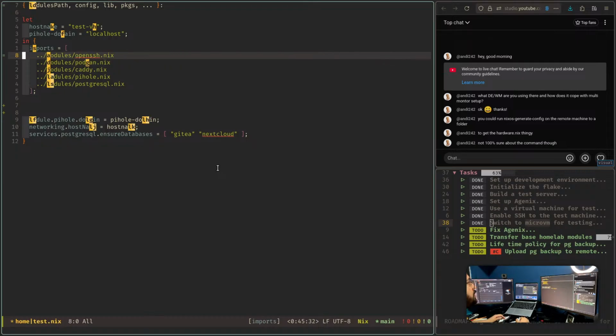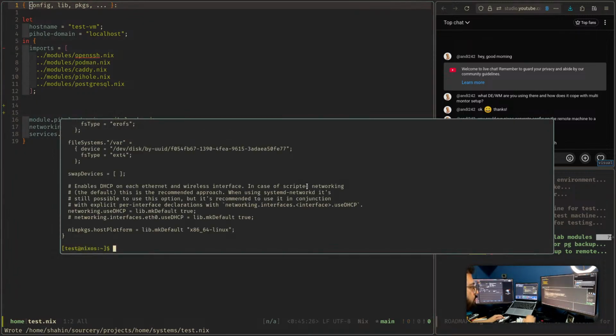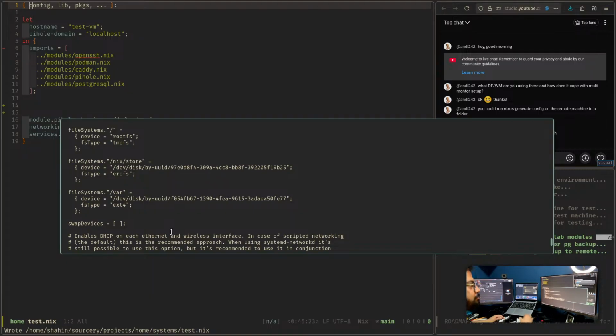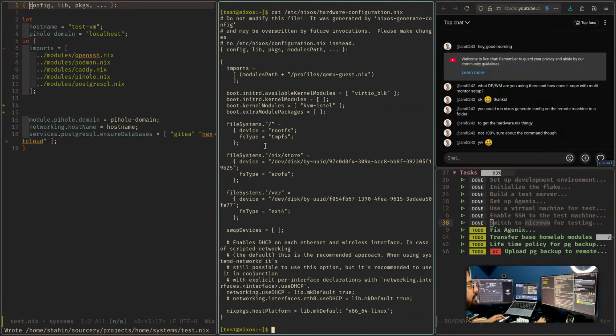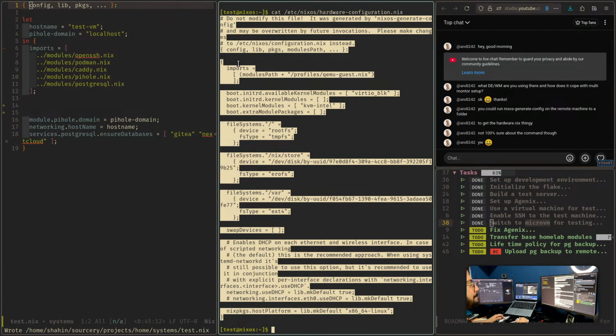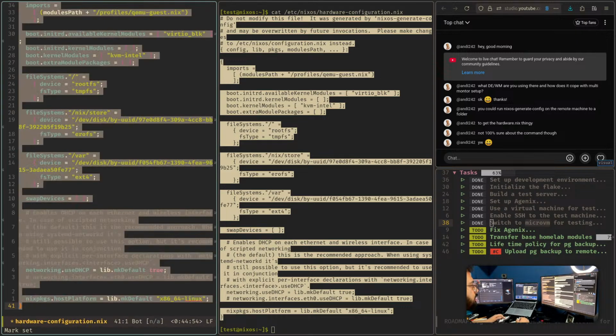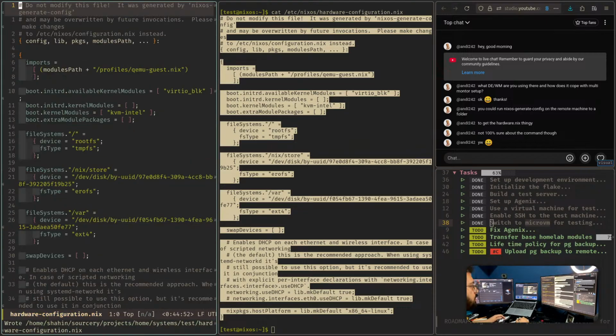Let me quickly check. And then here I'm going to, maybe like this, I can copy it. So here I'm going to create a test folder, and here put hardware-configuration.nix.